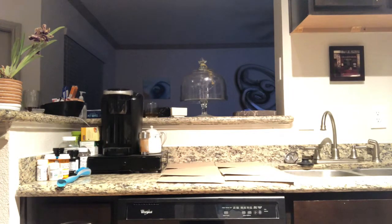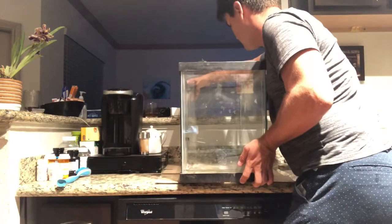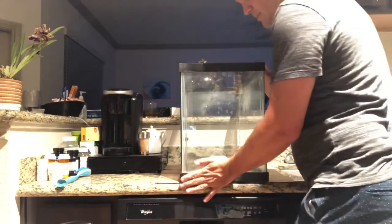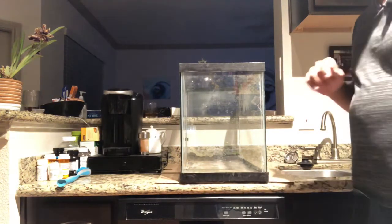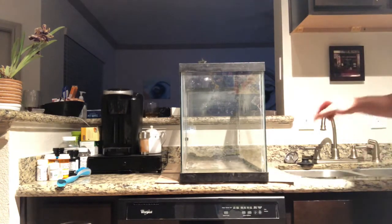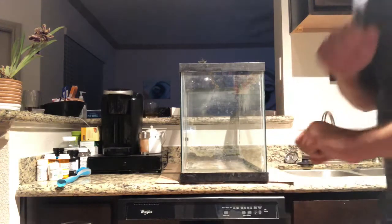But now all I'm going to do is carefully pick up the aquarium and set it down. Let's try to not knock over the cake stand or anything else while I'm doing that. And now you do the very simple process of filling the aquarium up with water. So we're going to do a couple of things. One, we'll be able to assess all of our cardboard to see if there's any leak that is going on.